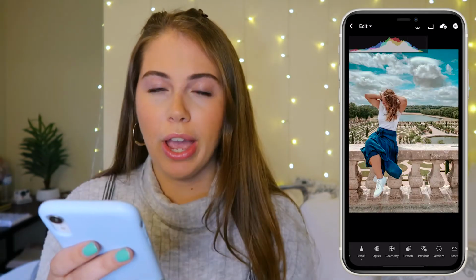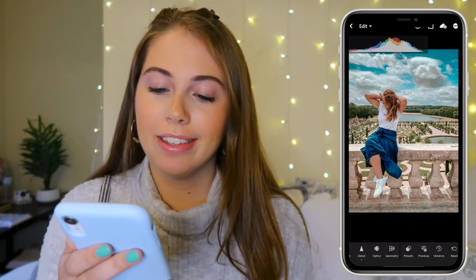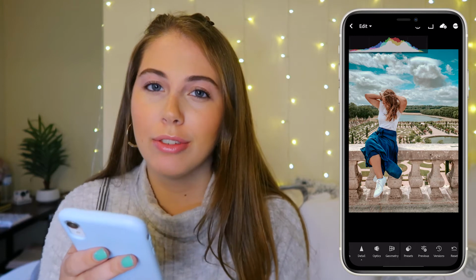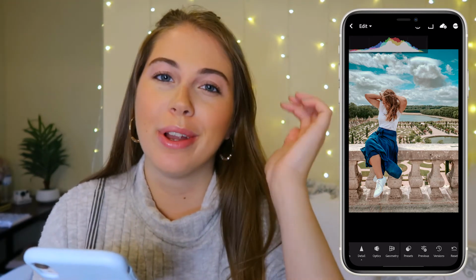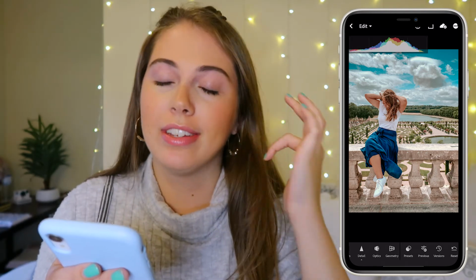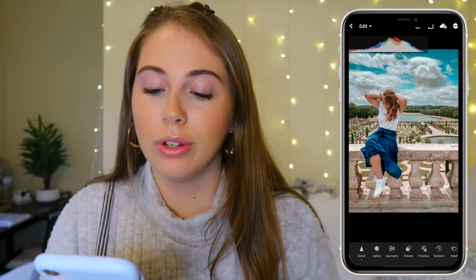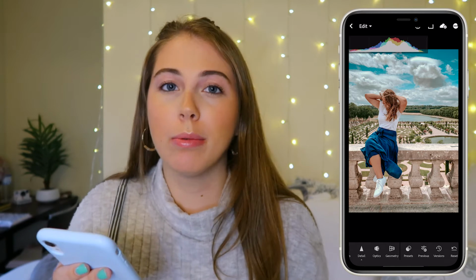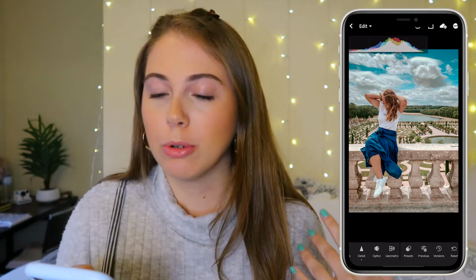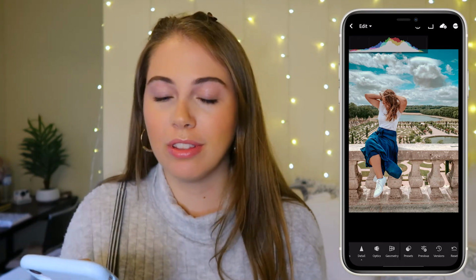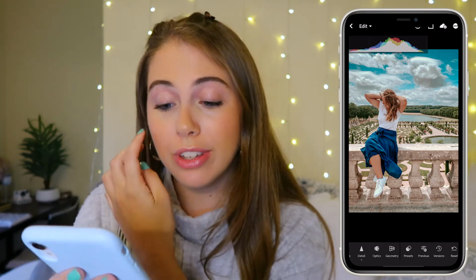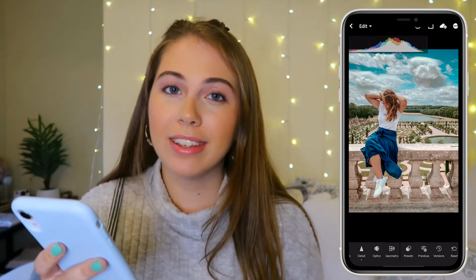Pretty happy with her. Okay, and our final photo today is this photo taken of me in Versailles in Paris. And this was taken of me two summers ago when I went abroad. I had the time of my life taking these photos, and everybody would ask me how I was editing my photos because they were so blue and they looked crazy. You can see back on my Instagram, they were so blue and so pretty. So this was the filter that I was using basically the entire summer.